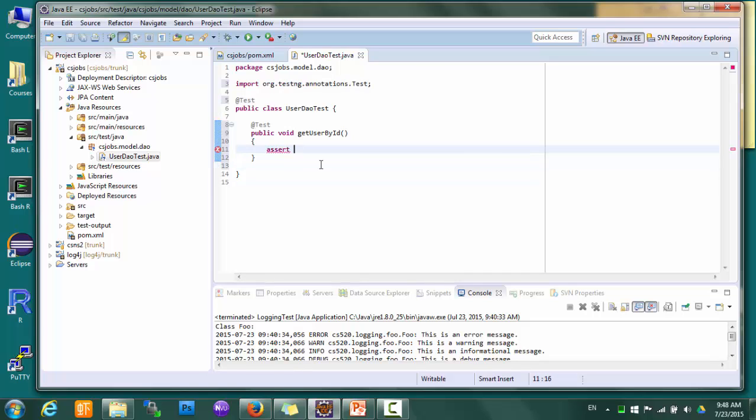As we saw in our examples in the homework, the typical way to create a test method is to use the assert statement. And the assert statement takes a Boolean expression. If the Boolean expression is true, nothing happens, and if nothing happens, the test is considered passed. If the Boolean expression evaluates to false, this assert statement will throw an exception, in which case the test is considered failed. So let's say we test if 1 plus 1 is 2.